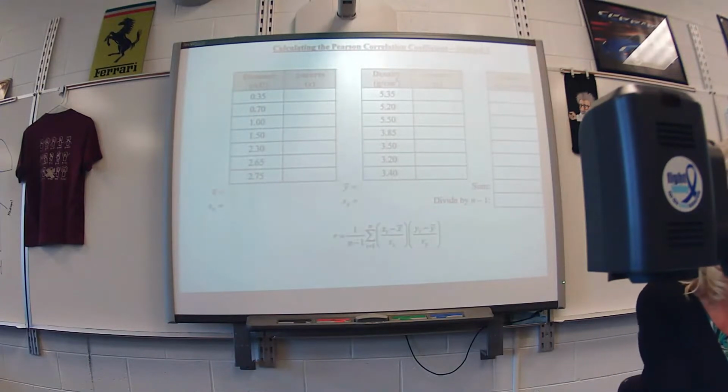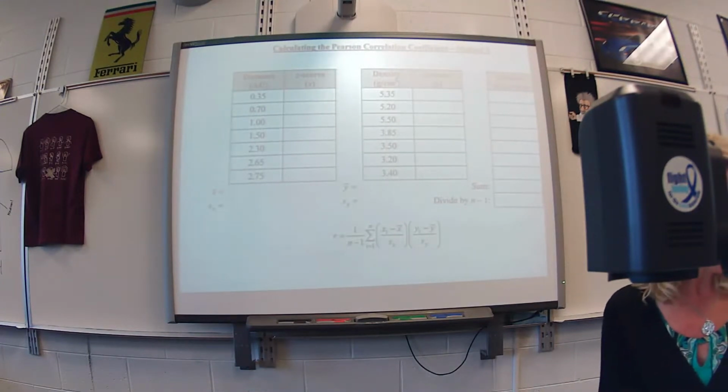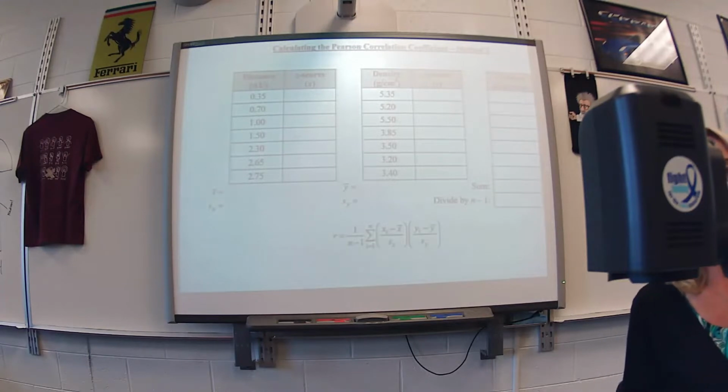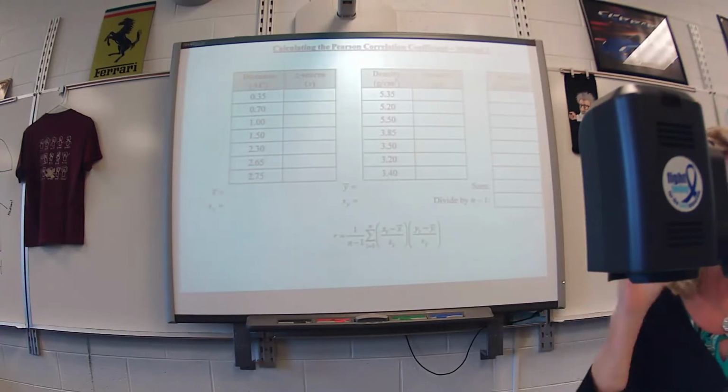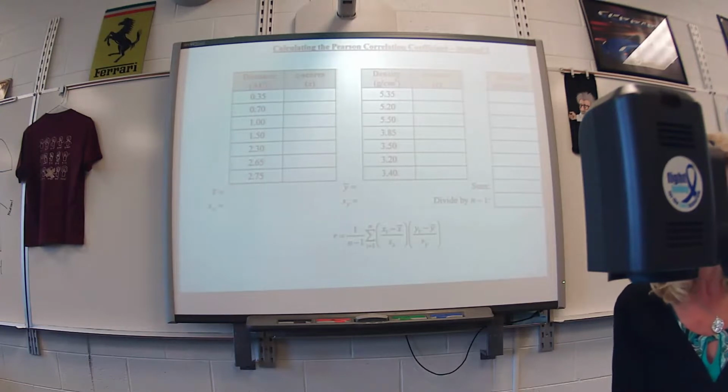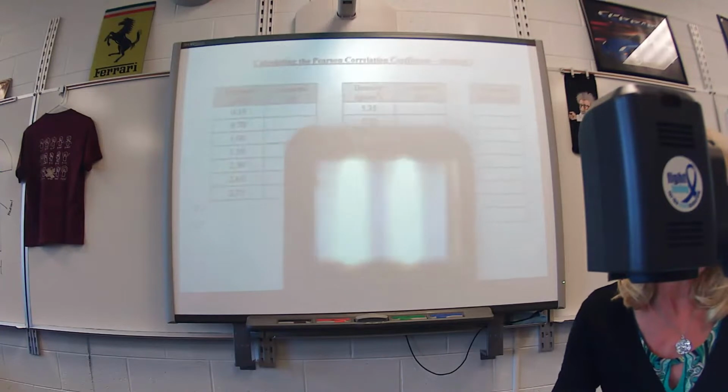Now, if you still have your data in, that's great, but just keep in mind, I don't know if I still do. Do I have? I do not. I got rid of it because the issue is every time you go through and do a one variable statistics on the Inspire, it starts making your list of variables get longer and longer and longer, and I didn't want that. So I wiped my data out, I think, on both of my calculators. I did, so I'm going to put it back in.